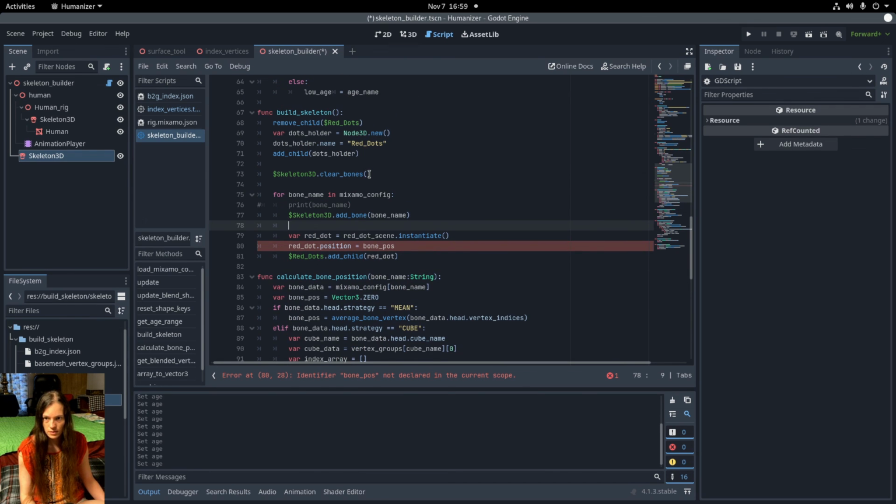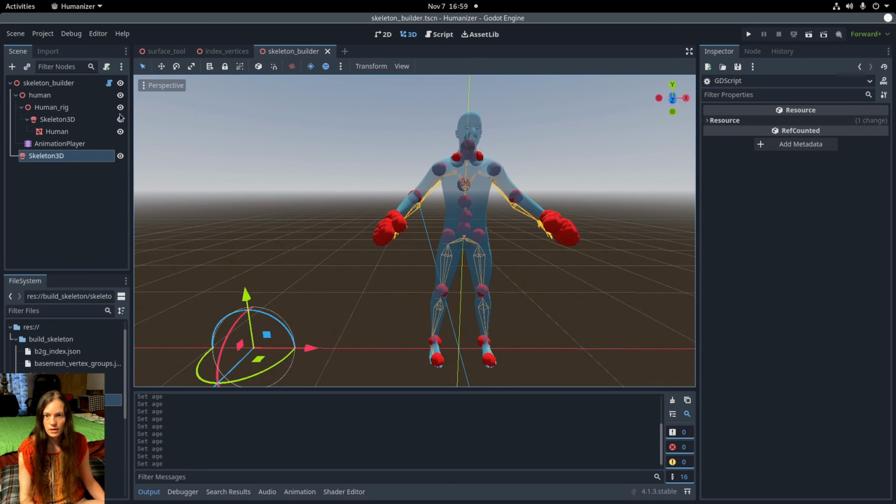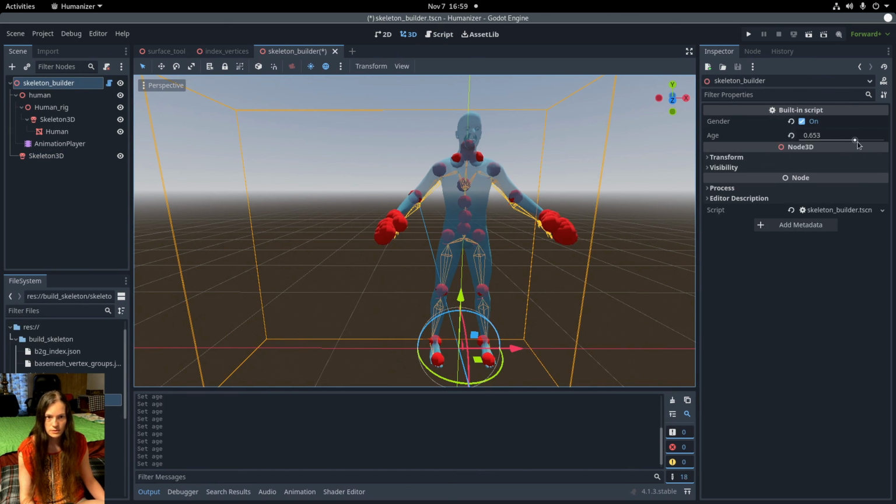Then in build skeleton, I can set the bone position equal to calculate bone position from the bone name. So I'll save that and just make sure that it still works.